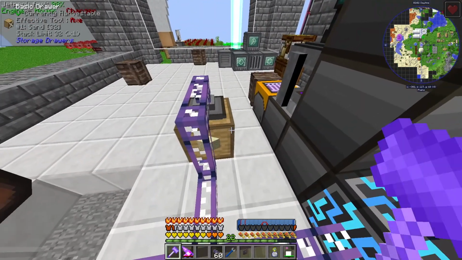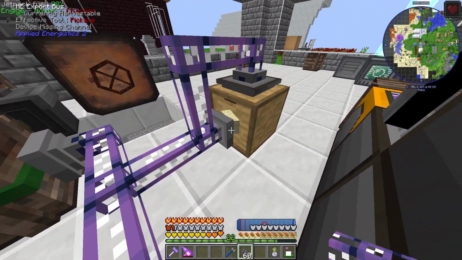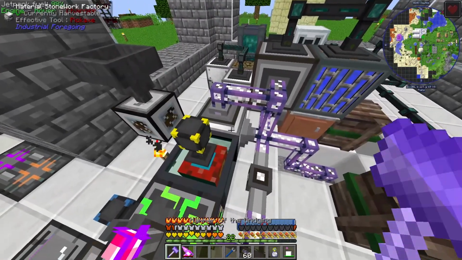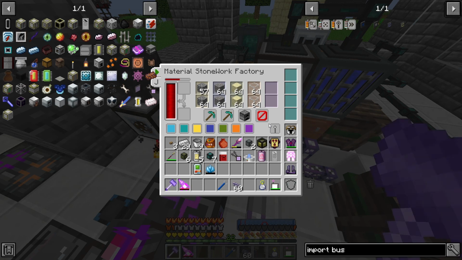Import bus. You can try with an export bus now. You know what? Let's have a look inside here. So what's it taking out? It's taking out the cobble, I think, which is obviously what we don't want.